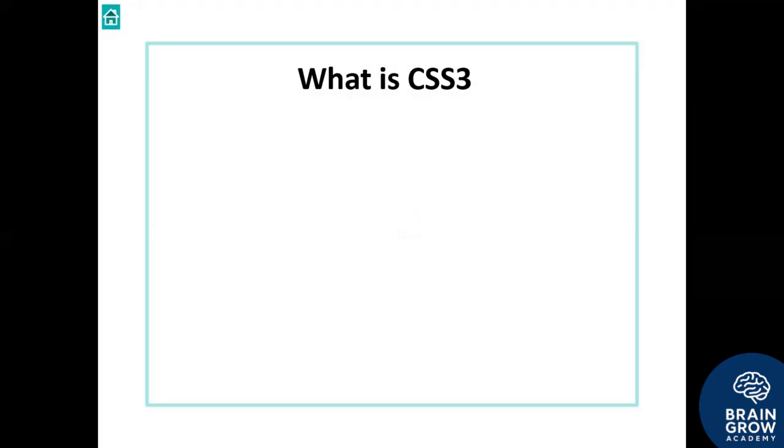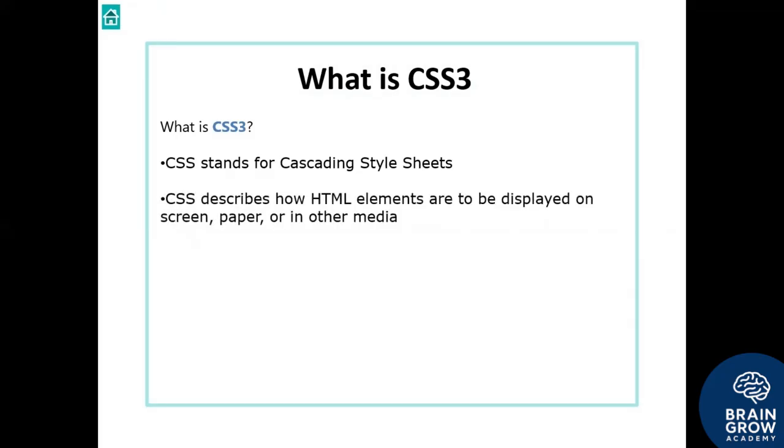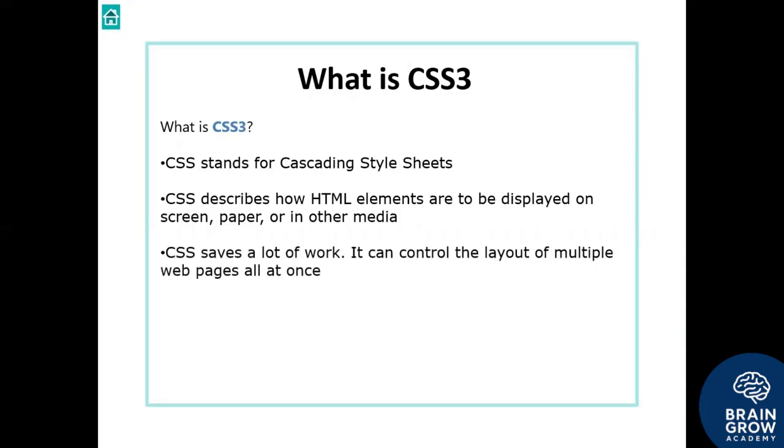First things first, what is CSS3? CSS stands for Cascading Style Sheets, and we can guess by its name that it's used to define the style of a website. It displays HTML elements or documents on a screen, paper, or through other media. It saves our time and helps us control the layout of multiple web pages at once. Moreover, there are many file formats in CSS, but we mostly use external style sheets in which we can store our CSS files. That's basically how it works.